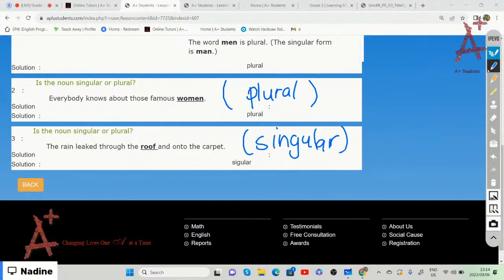And then we have more than one roofs, where we just add an S. And the same with women. Women is plural form, right? But as soon as we change that to an A, it goes back to being singular.